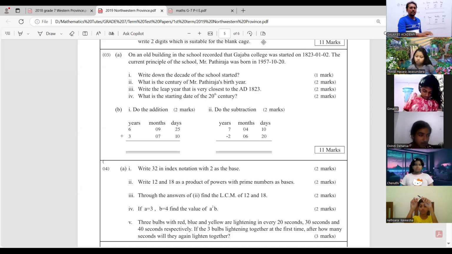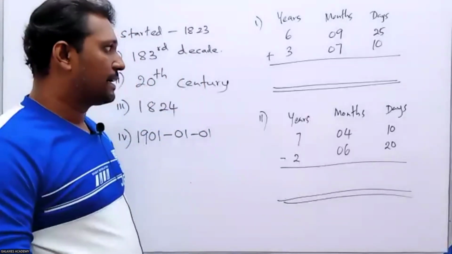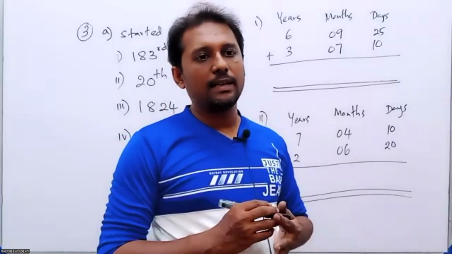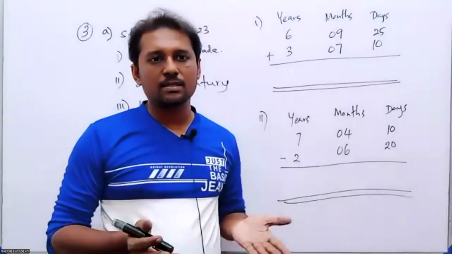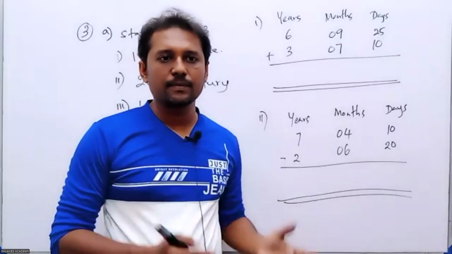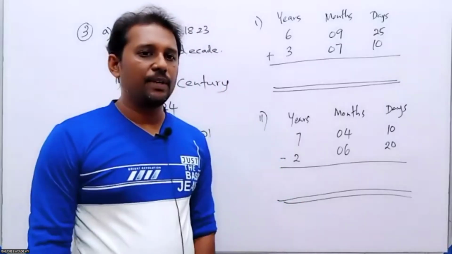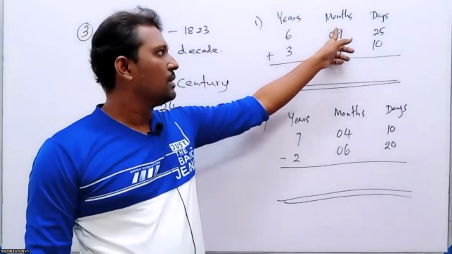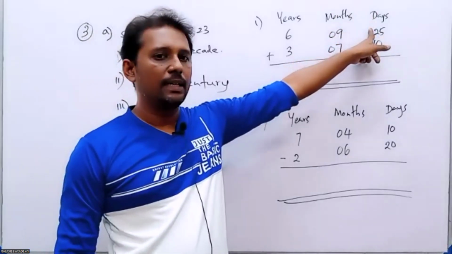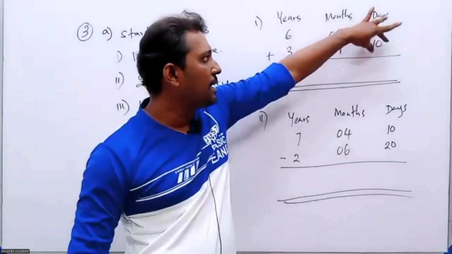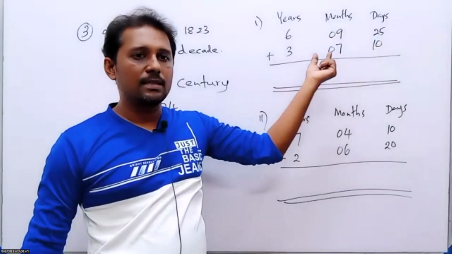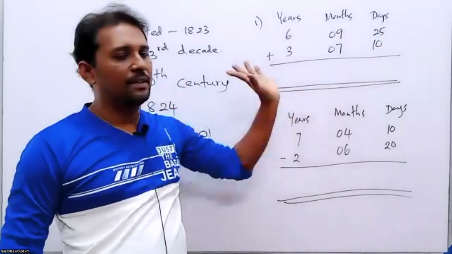Right. Now we have to add and subtract these two, no? Also you revise, this is not a normal addition and subtraction. This addition and subtraction is related to the units. Then you revise the relationship between the units. 1 year means 12 months. 1 month means 30 days. Right? So this column you can write values less than 30. This column you can write values less than 12. This column any value you can note.